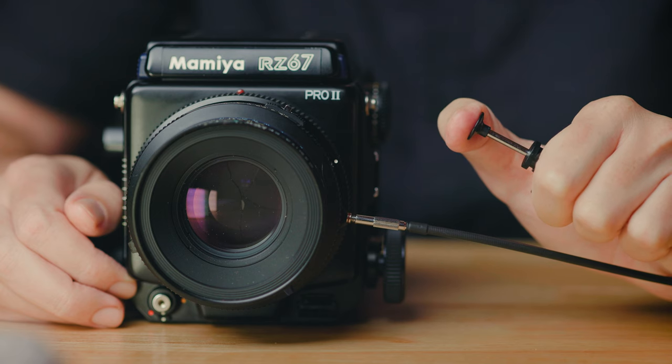Let's do this for real now. On my shutter speed dial I have two seconds dialed in so you're able to see the shutter opening and closing on video. To begin taking an image with the cable connected to the side of the lens, we again press the shutter release on the front of the camera body. The mirror goes up, the leaf shutter inside the lens closes, and now we press the plunger on the end of the cable release. The shutter opened for two seconds and then closed — we've taken an image. Another advantage of using the cable release on the lens is that if you forget to release the cable and advance the film, the camera does not take another image as it did with the cable on the front shutter button.